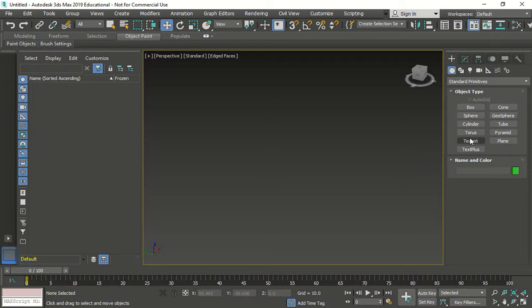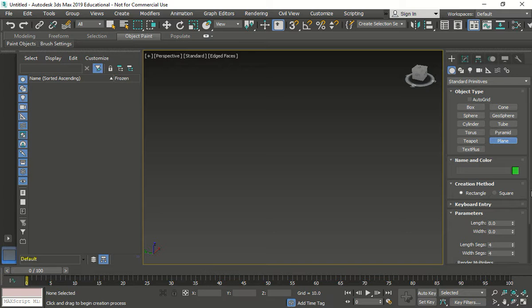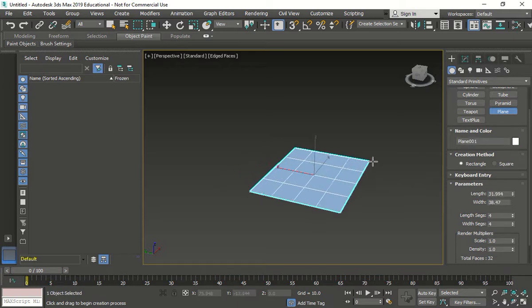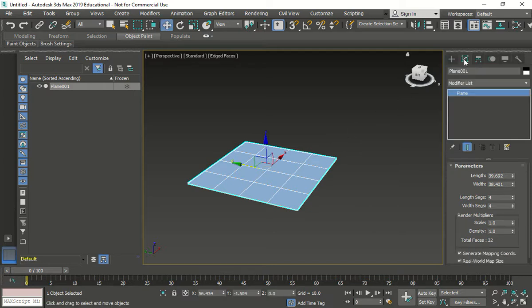Now we're going to go back. We've done all these. Now we're going to do the plane. Plane, I choose my length, my width. If I just draw it actually, and I'll modify it. There's my little dance floor. I could divide it, go back to modify, and I could change it. I could do 40 by 40.